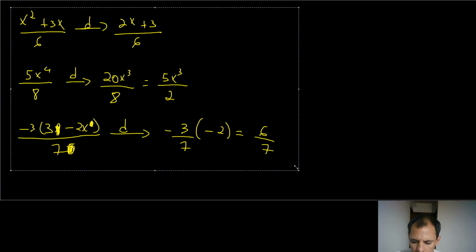Let's keep going. The next one is easy. 9 over 5x squared. Well, differentiating that, the 9/5 you can just repeat them. Okay, and they're going to multiply the derivative of this. This is x to the minus 2. So it's going to be minus 2 times x to the minus 3. So you can just do this.